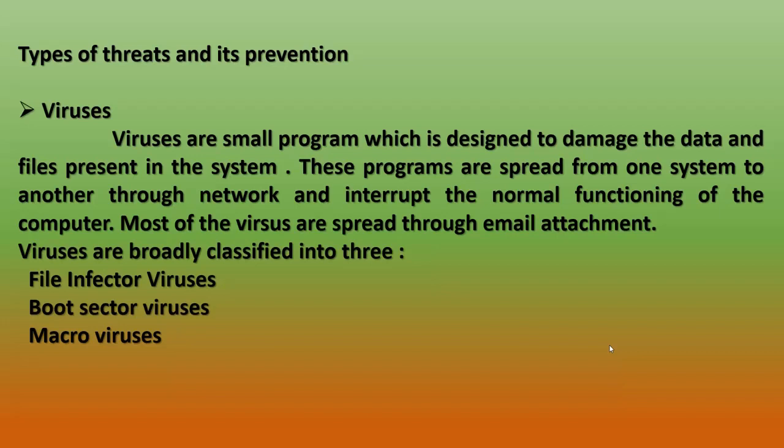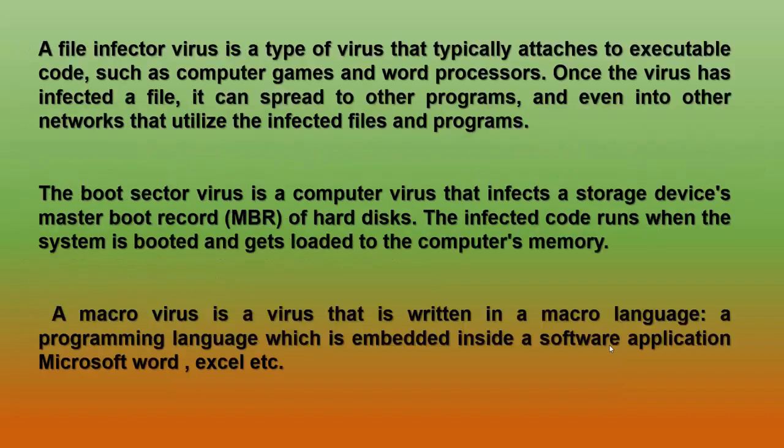The second type of virus is boot sector virus. Boot sector viruses attack the boot sector of the hard disk. The infected code runs when the system is booted. When the system is booting, automatically the infected code will be activated and run, and it will be loaded to the computer's memory, the RAM. Normally it will affect all other programs or files also.